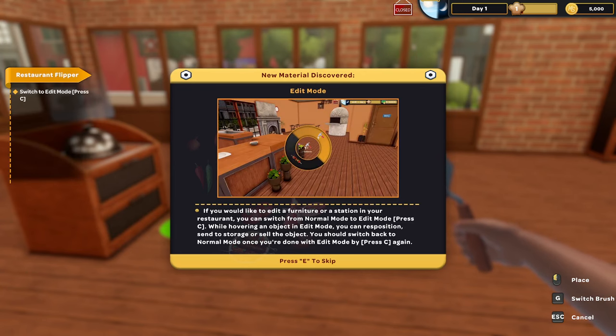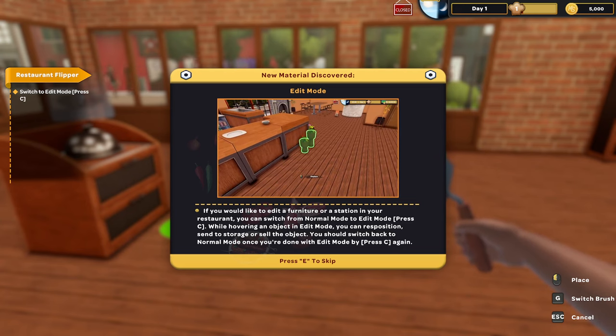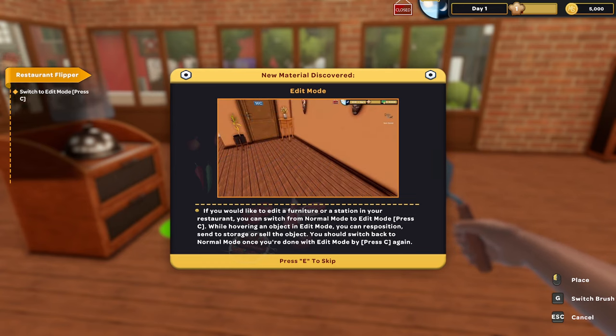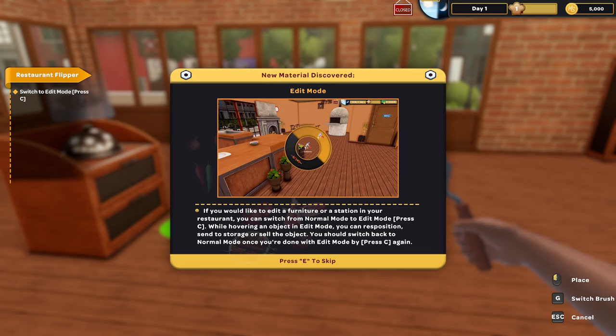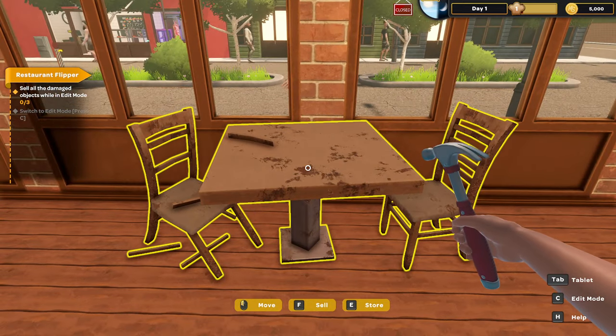Okay. So now we have edit mode. So if we'd like to edit a furniture or a station in a restaurant, we can switch from normal mode to edit mode by pressing C. While hovering an object in edit mode, you can reposition, send to storage, or sell the object, and you should switch back to normal mode once you're done with edit by pressing C again. Okay, so we're going to go to edit mode, and we're going to bash this.